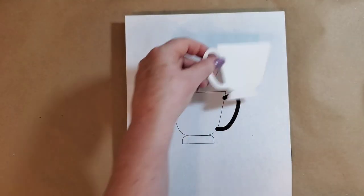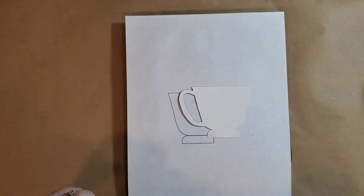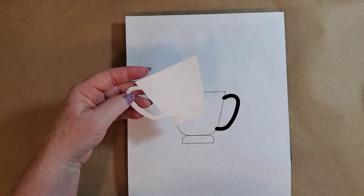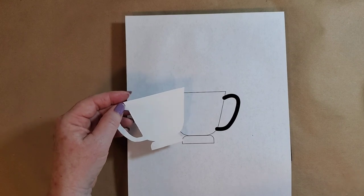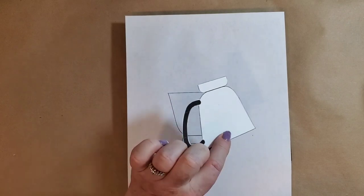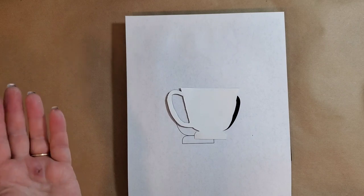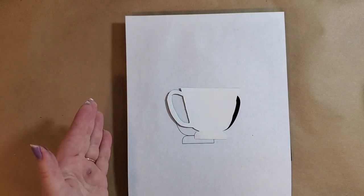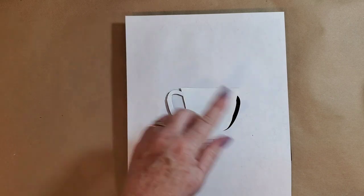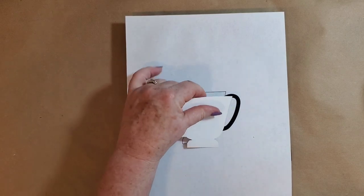It will look like this with just the outline around it. I'm not perfect at Illustrator by any means but I'm learning it. So you can just print this out — I printed it out on cardstock. This is what it looks like on the back side. If you have a pretty strong printer, you could cut a piece of manila envelope, run it through the printer and cut it out, but I just did cardstock because that's what I had.